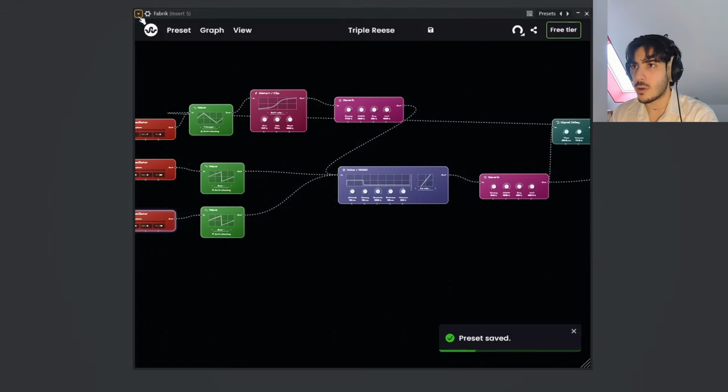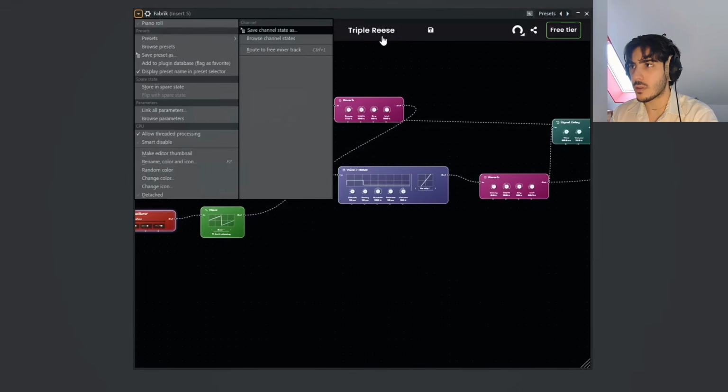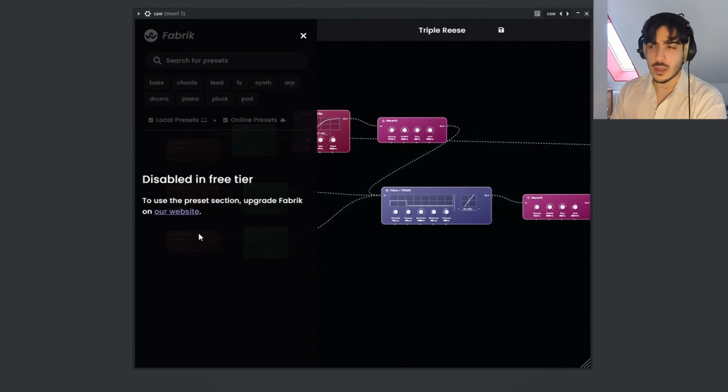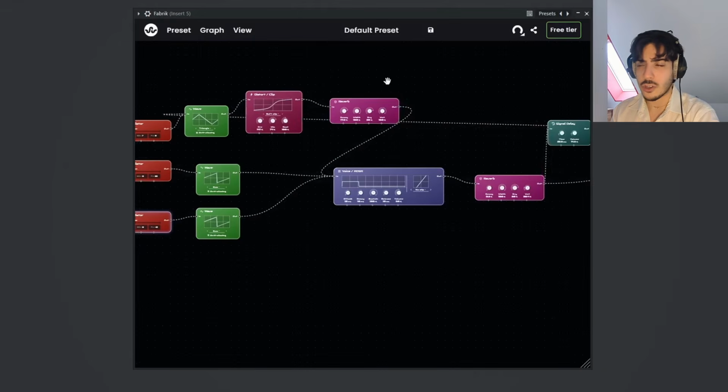But let's say I want to open the presets. So what will happen is you will not find the preset in the preset section. That doesn't mean it's not saved yet. It's still being saved. But if you are not a Plus or Pro user, you will not have access to it. Once you upgrade, which you can do on our website, on the link here, your presets will still be saved in all your projects, but in the free version.